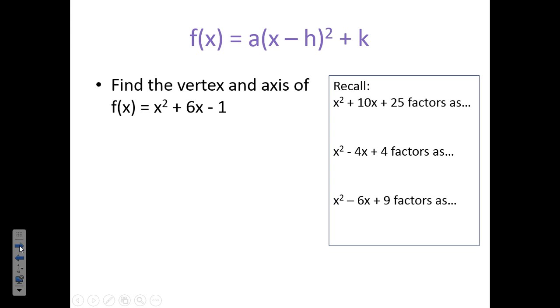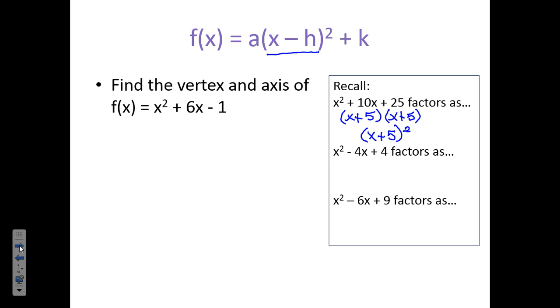But what happens if we have it in the more common form that we were used to seeing back in Algebra 2? Something x squared plus something x minus something. Well, remember that we're really liking having a perfect square here, don't we? An x minus h, something of that sort. If we factored x squared plus 10x plus 25, what did that factor into? Yeah, x plus 5 and x plus 5, which can be rewritten as x plus 5 quantity squared.